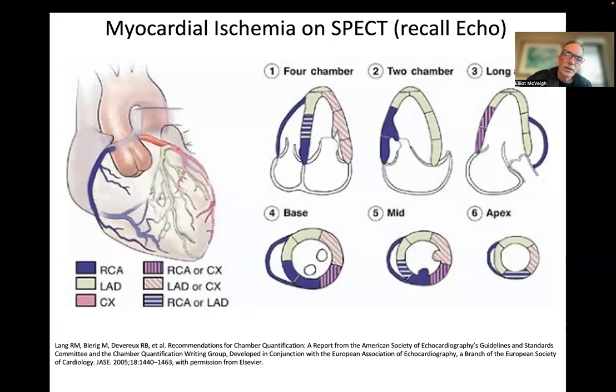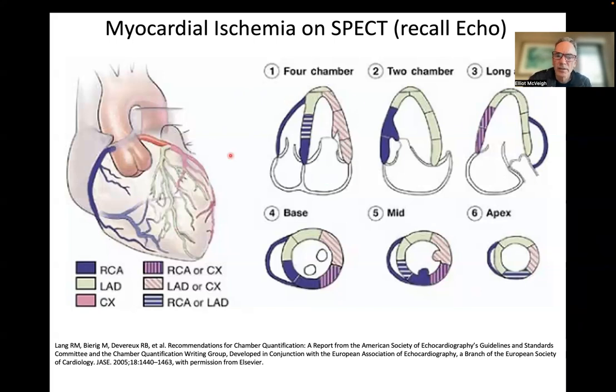And what can get worse is that the circumflex and the right coronary artery, somewhere in your embryonic development, both of these arteries feed the posterior wall. And then somewhere along that development, one of those vessels takes over and is the primary vessel. And the other one sort of withers away, if you can imagine. Like, why would you waste it? But it does wither away. And so in some people, your LAD feeds the front of the heart, and the circ feeds the back of the heart. And so if you have a primary lesion here, then you're in really big trouble.